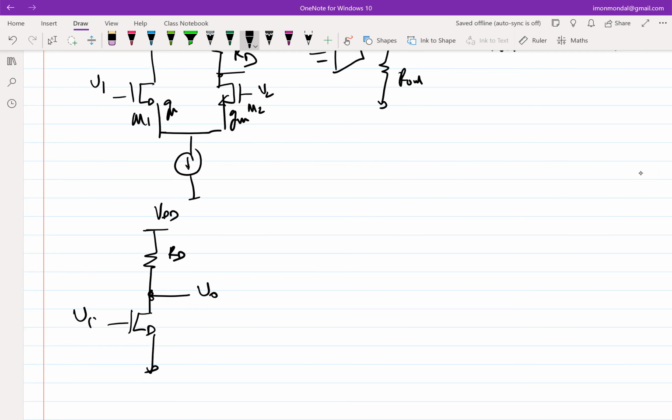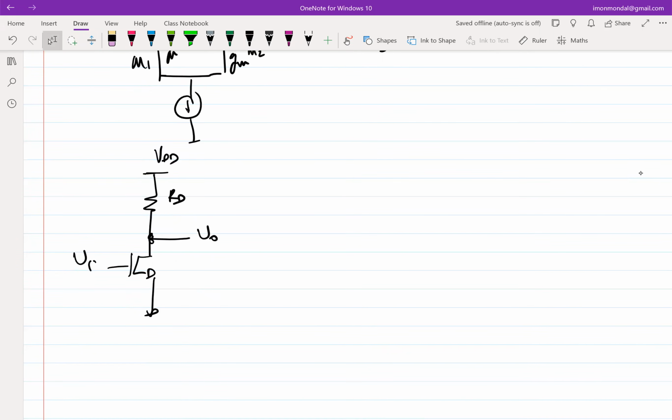And the conclusion was, if you have to keep on increasing the gain, you have to keep on increasing RD. If you keep on increasing RD, the quiescent drop across RD becomes too much, which means the transistor goes into linear. To avoid that, we have to raise VDD. And this seemed to be the only solution. So put in another way, the gain of this stage was limited by the quiescent drop across RD. If you have to increase the gain, there was no other way but to deal with that quiescent drop across RD. Okay. So now the question is, can we get rid of that?